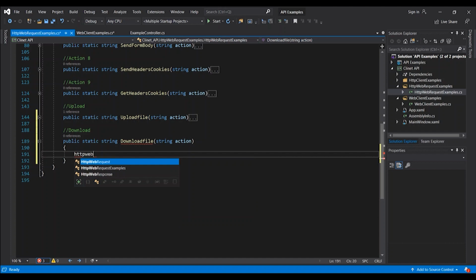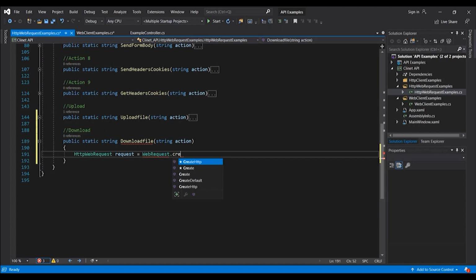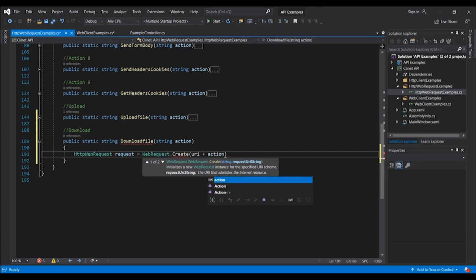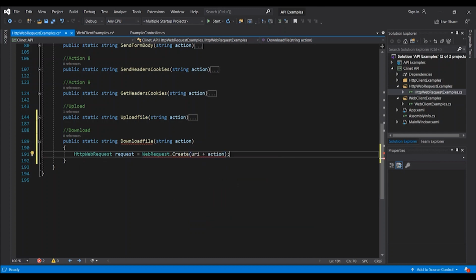HttpWebRequest request equals WebRequest.Create and provide the URI. This is going to be URI plus the action. And we will also have to cast it to HttpWebRequest. So let's do a cast right there.